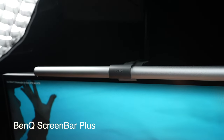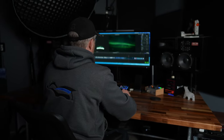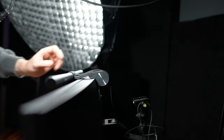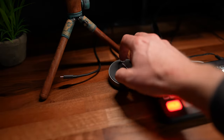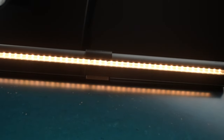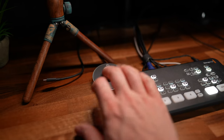While pretty much everything you see in this video is stuff that I've purchased and paid for, the BenQ ScreenBar Plus was sent to me by BenQ. They're not paying for this video, but they reached out about a month and a half ago and asked if they could send me the ScreenBar Plus to try out. The idea is that it reduces eye fatigue and eye strain by adding ambient light in your editing area. It attaches to any monitor using a clamp and counterweight system. It's dimmable from 100% down to about 10%, with high-quality LEDs rated at 95 CRI, and changes color temperature from 2700K to 6500K. It will also automatically sense the amount of light in your room and set the proper brightness level with the push of just one button.